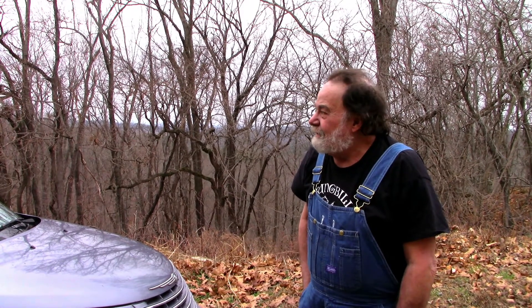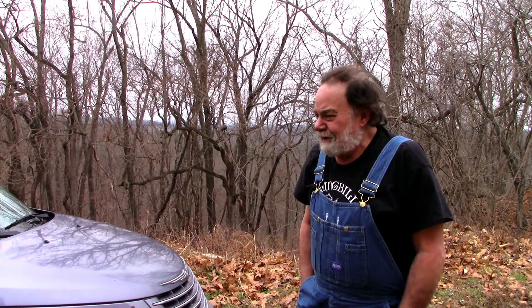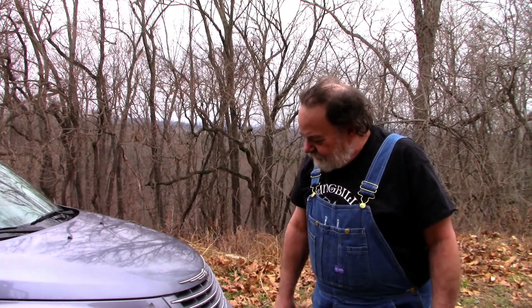Say you just got done with a gig, you're standing outside of Henry's Hideout somewhere in the middle of Texas and you drop your pick in a parking lot. Old Jim Bob runs over it with his pickup truck — hey Jim Bob, don't do that, I got my new finger pick down there! And boom, all of a sudden your pick gets flattened. We're gonna try it out.